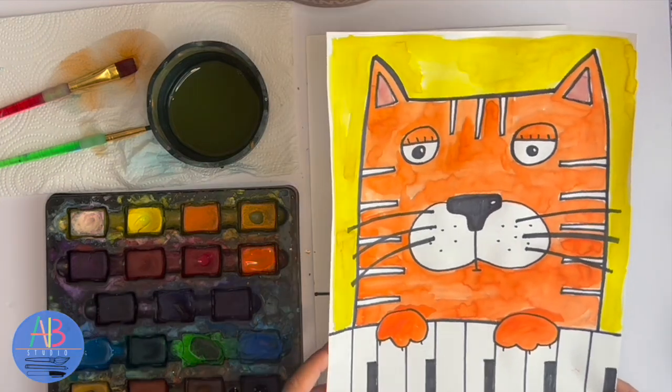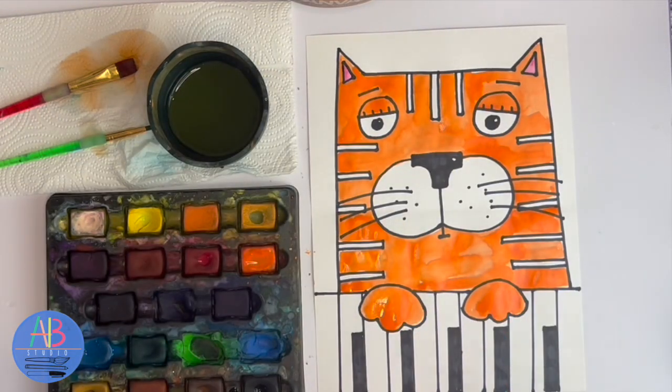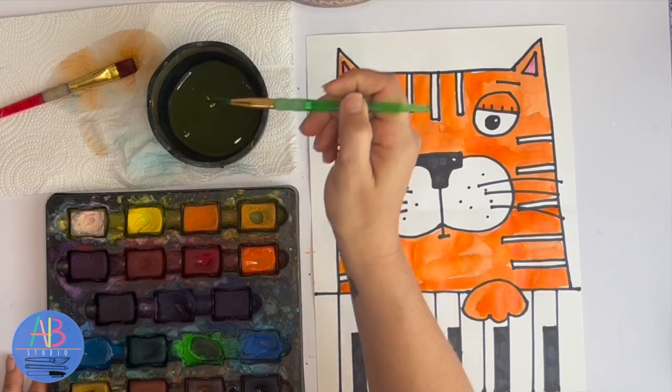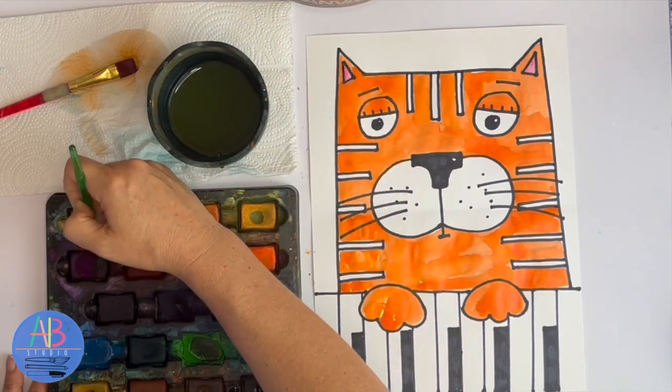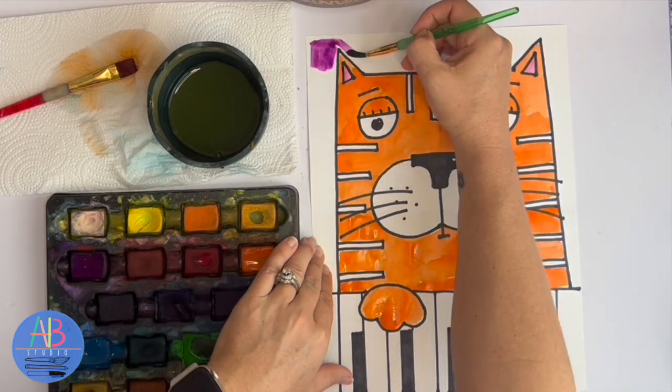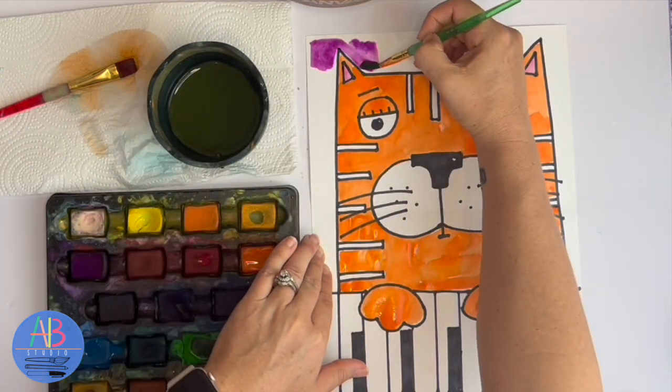Original piano cat, so I may pick a new color today. I think I'm going to go with purple. Purple is a complementary color to orange. Again, waking it up, start at the top. And I'm just painting.